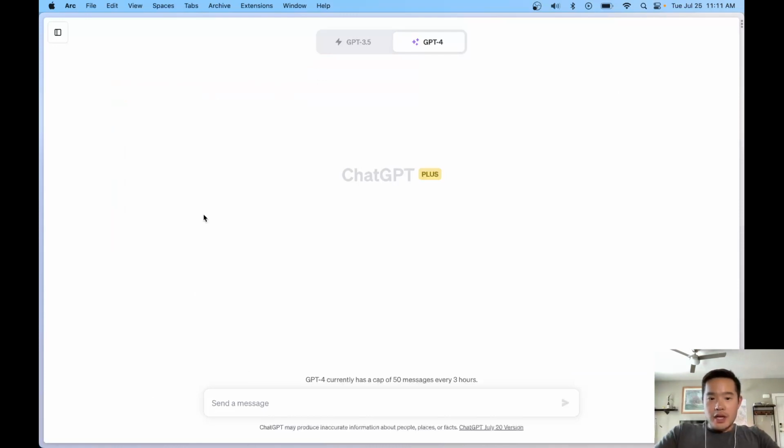So this is ChatGPT. This is the front end interface. I actually recommend that you use other tools to query ChatGPT, in part because this has a rate limit. So hopefully we won't go over 50 messages in this session, but you can get around that with the API and things like that.